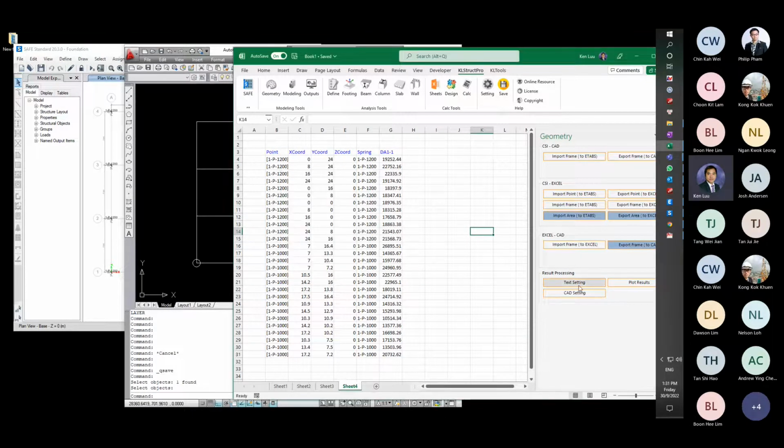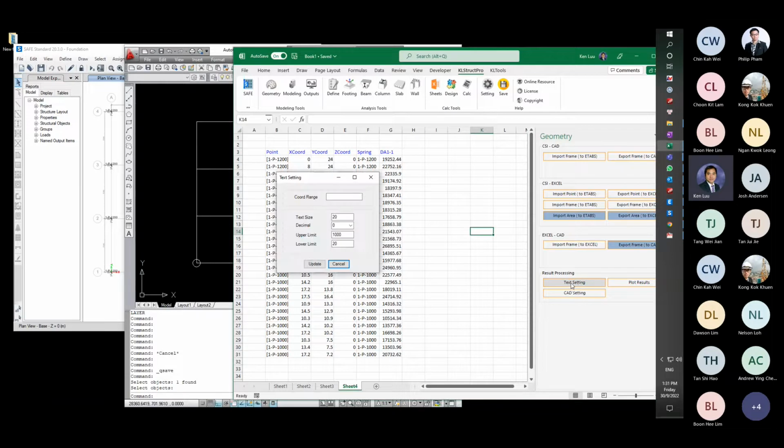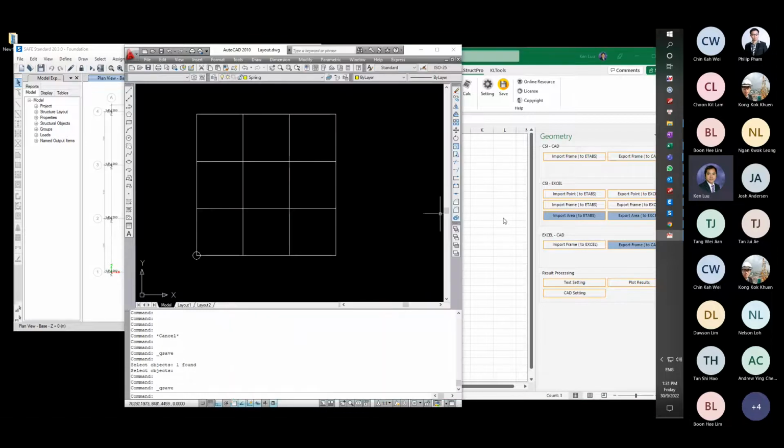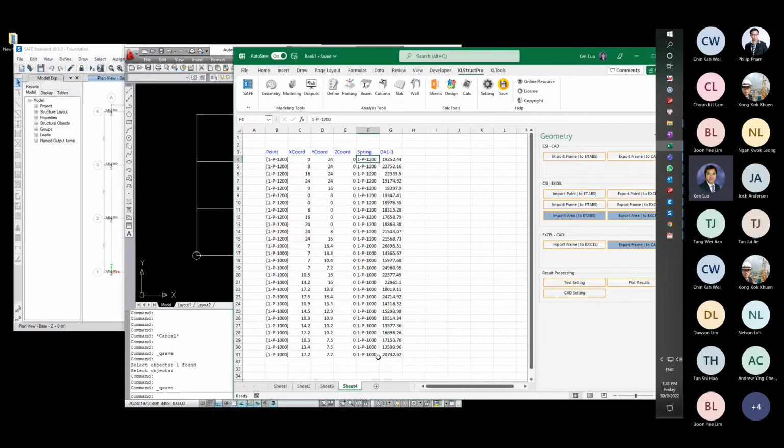And next you go to the text setting, and then you select the coordinate range. Okay, and you can define some text size, and the decimals behind the text. Click update. Okay. Then from here, let's say you want to bring out the spring. We select all the springs, and we select plot result.